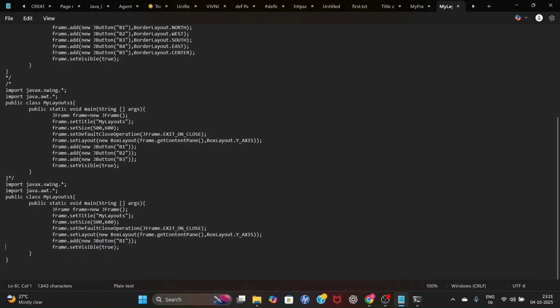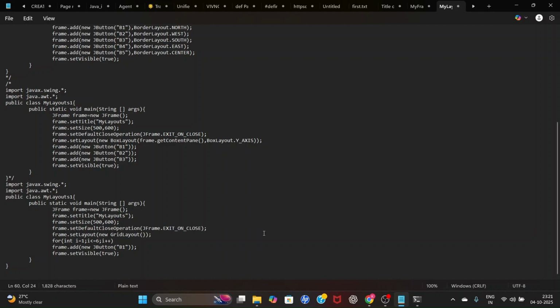In loops, let me explain. You already know the for loop in Java, right? So I'm going to use the same for loop. So before that, let me remove this one because I'm going to use the for loop. And here I'm going to use the grid layout, new GridLayout. In the grid layout, we need not specify anything, just use it as it is. But when you're writing the for loop, int i = 1, we should start with, and if you take up to 6, i++.